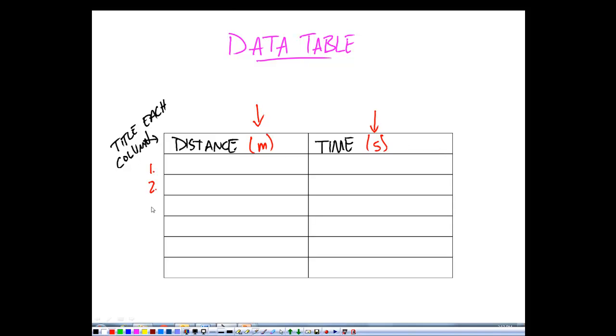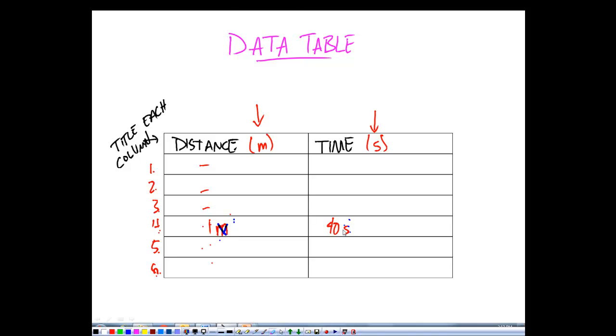And so, for each data piece that you have, you're going to fill in the table with the data that you take in both distance and time. So for distance, if it comes down to it, and I write down 1 meter, and then say it took 40 seconds to go 1 meter. These two entries are not correct. Okay, they are wrong.